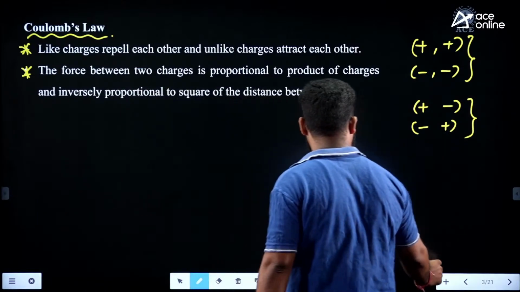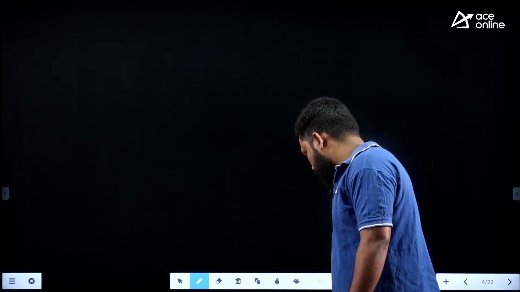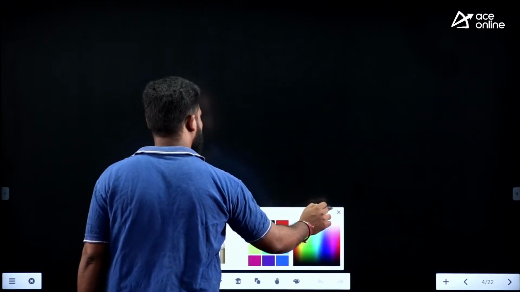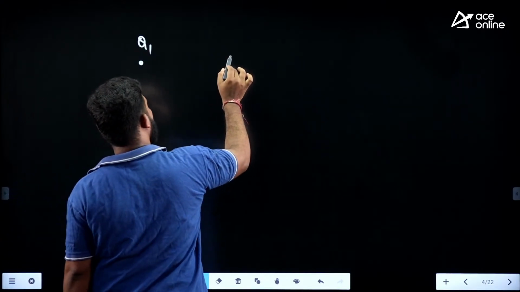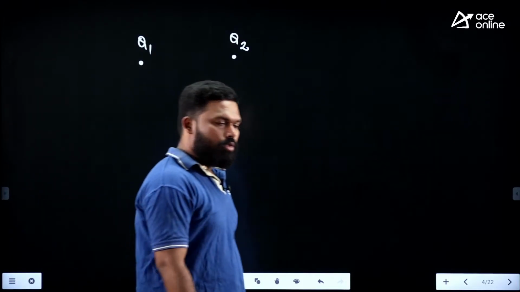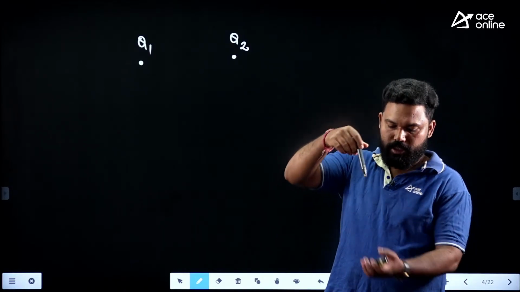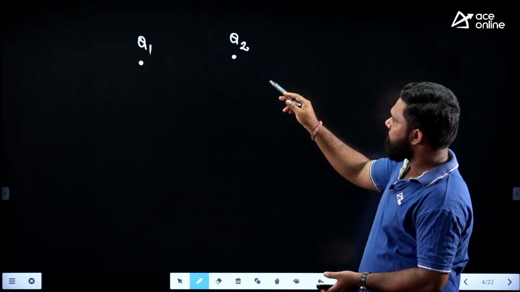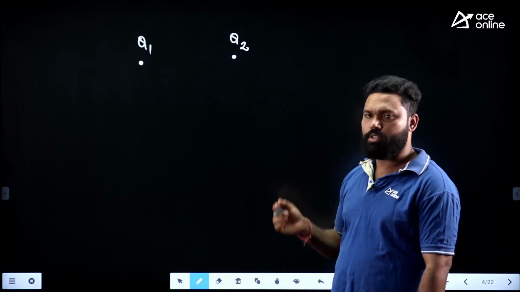Let me turn the page here. Yes, good evening, hi. So let us consider the two charges here. It is Q1, it is Q2. Okay, fine. So force is anyhow a vector. What is a vector? It has a direction, isn't it? Force will be acting in a certain direction with a certain magnitude. Here, the force between two charges is also a vector, obviously. It is the electric force.